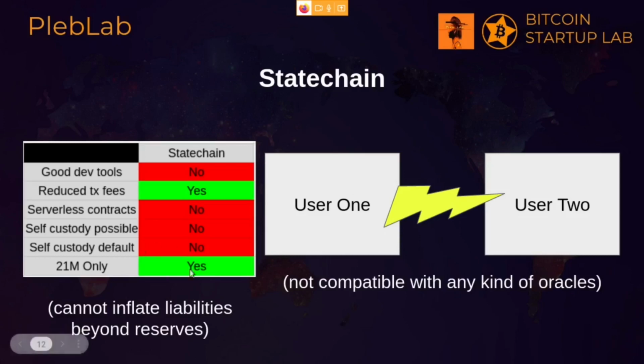But it's cool. The one thing that's neat about it is, even though it's pretty much a custodial relationship, they can't actually inflate the supply. They can't issue more liabilities to their users than they have reserves. Every transfer of a key on there, the recipient gets to see the Bitcoin that's backing that. The only thing the server can do is take that Bitcoin, but they can't inflate the supply of Bitcoins, which is really cool. So the server could take it only in cooperation with a prior holder. They could do that. So yeah, it's really fast, and it's got a lot of cool features, but it's also got a lot of reds because it's got a lot of problems.